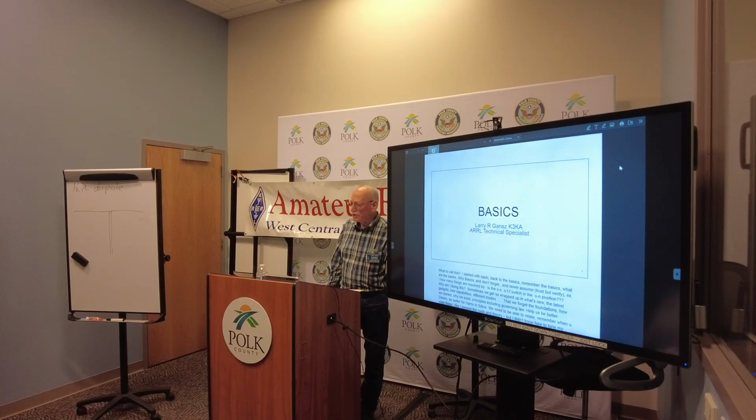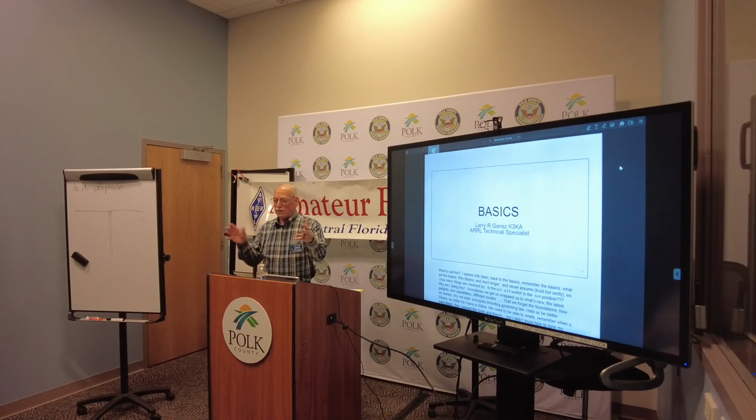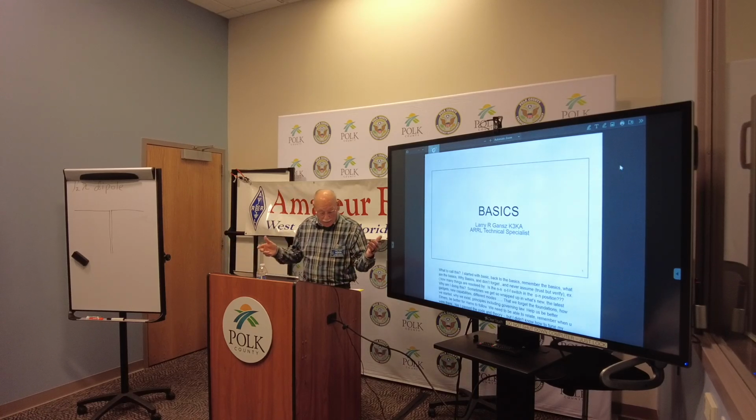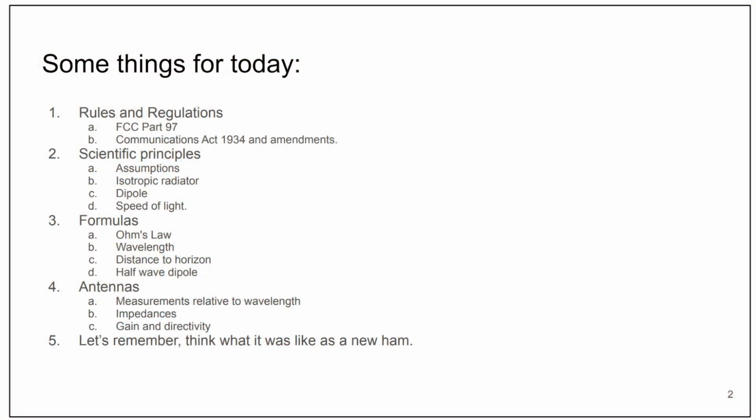Some formulas. Mr. Ohm said that there was a relationship between the voltage across and the current through a device, resistance. So we're going to expand that a little bit to impedance. Okay, DC, AC, and impedance. Distance to the horizon. Why line of sight communications. And how to make your dipole.